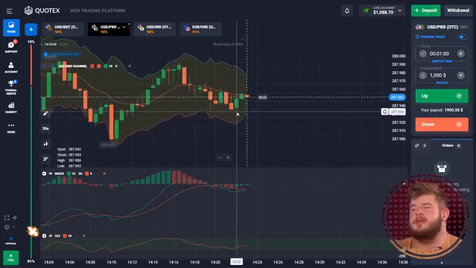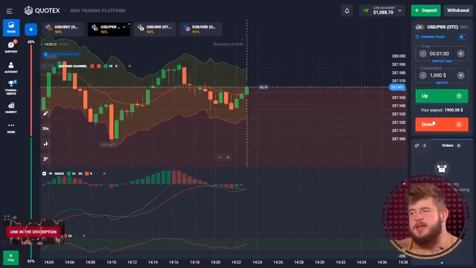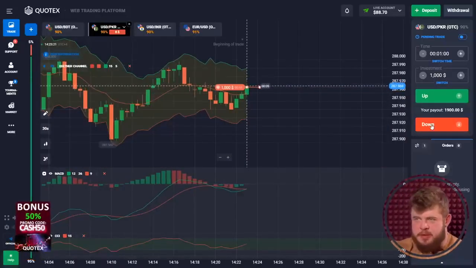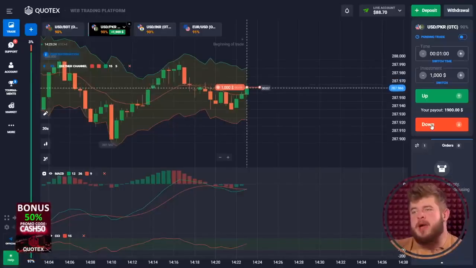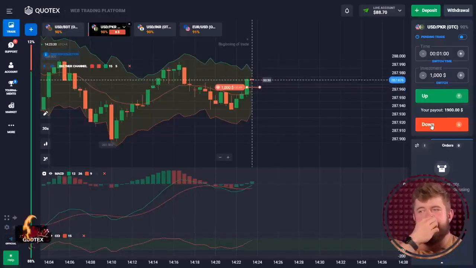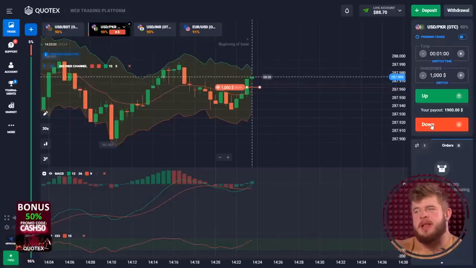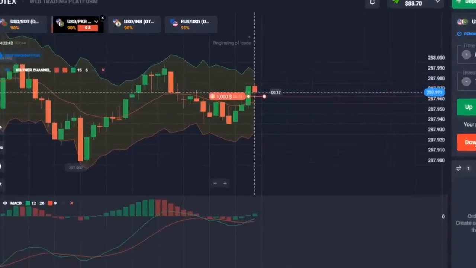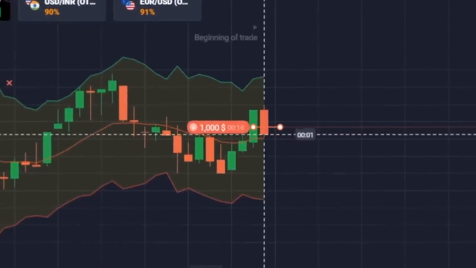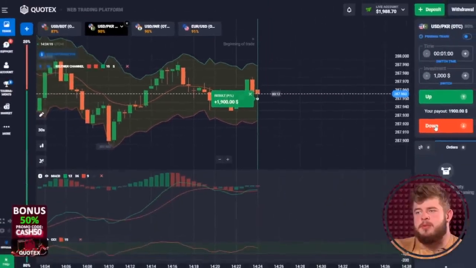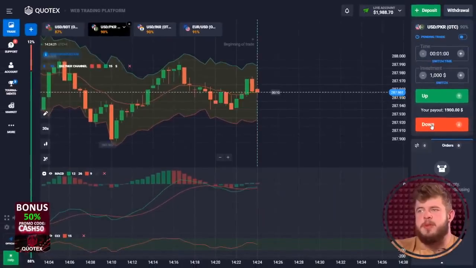Okay, guys, what else? Just give me some time for analyzing. Okay, so here we're opening a sell position. We have invested $1,000, expecting the pullback reaction from the upper edge of the Keltner channel. As you can see, price has reached the upper edge of the channel, and now I guess price will highly likely drop from that zone. Let's see whether I'm right. Okay, my friends, one more profitable trade. We have around $2,000 on the account.